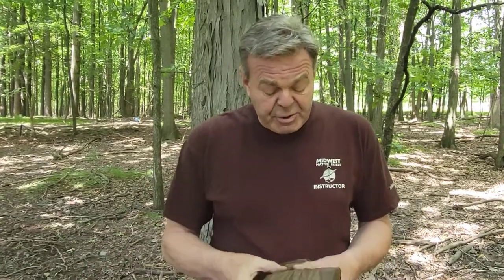Now your tarp can be just a big box store tarp. Problem with these, they're a little bit heavy, but they are inexpensive. You could go with a silicone nylon tarp. They're a little more expensive, probably in the $70 to $100 range. They're light, like this one. It's a 9x9 and weighs about 16 ounces.